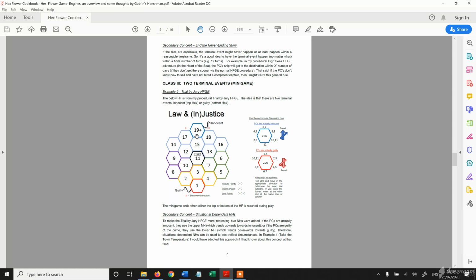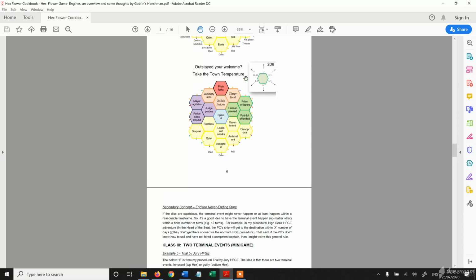So the volcano, you only had one terminal event, the blow up point, but here you have guilty and you have innocent. But the secondary concept here is 2 different navigation trends, depending if you're guilty or innocent, and also points. Now, earlier I talked about this one here about whether you're welcome or not in a town. Well, I hadn't thought of it at the time, but this should have had situational dependence. So if you're being naughty in the town, then the trend would be towards pitchforks. But if you're low profile and not bothering anyone, then the trend would be to this area where you wouldn't be getting into trouble.